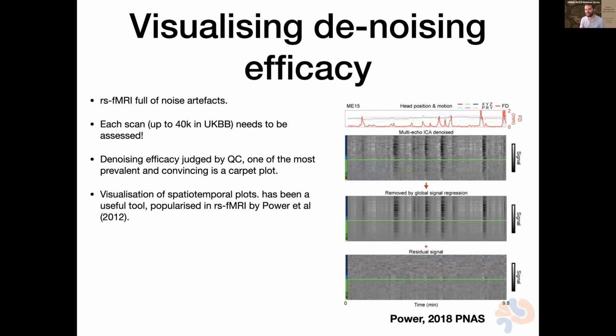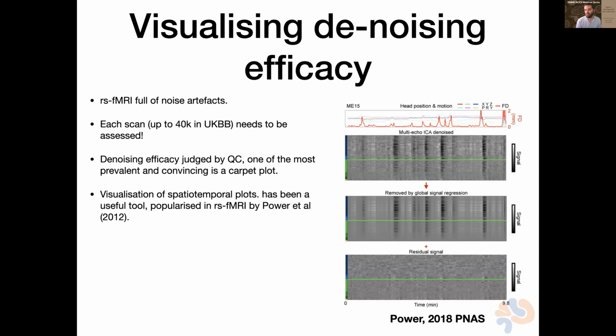It's full of artifacts, so it's the target of a lot of pre-processing pipelines. People build very extensive pipelines to try to make this data as clean as possible. And when I say clean, I mean removal of noise that is non-interesting. For example, one thing people often see is the correlation of these patterns to things such as movement, or breathing, respiration, or heart rate effects. So to analyze this data, you have to denoise your data. But of course, to denoise your data, you check whether it works or not.